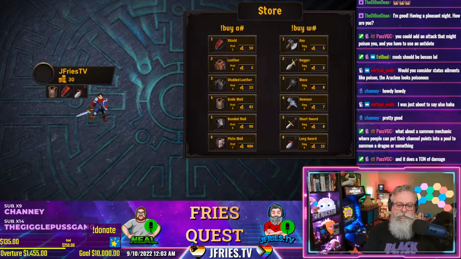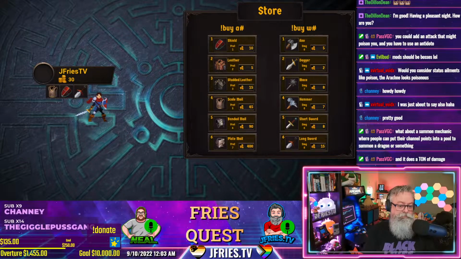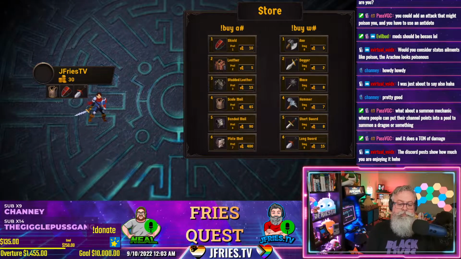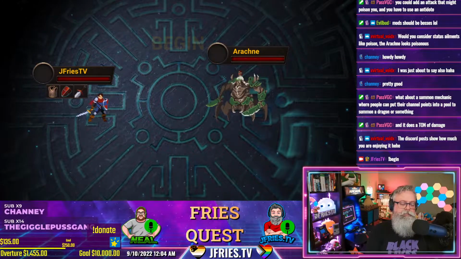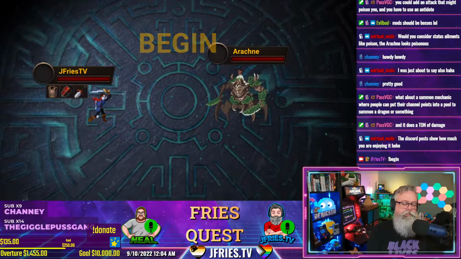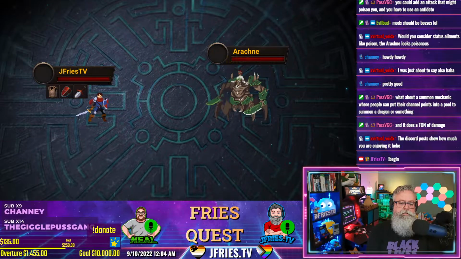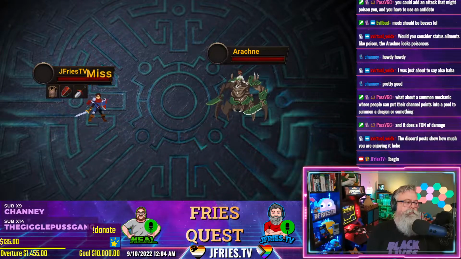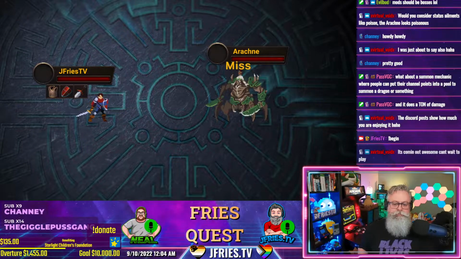A summon mechanic where people could put channel points into a pool to summon a dragon or something. Oh, that would be cool. That's a good question. That's a good one. Yeah, or something more powerful, right? Yeah, that'd be cool.